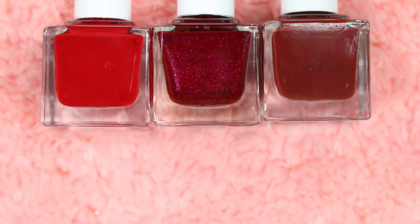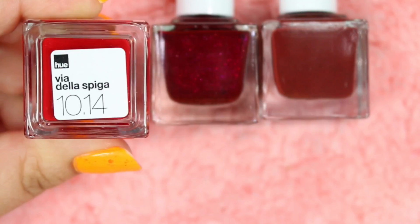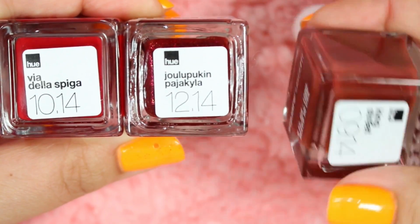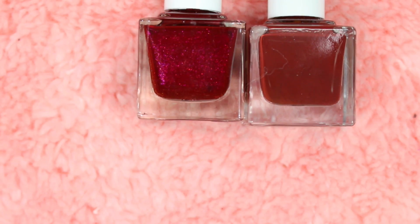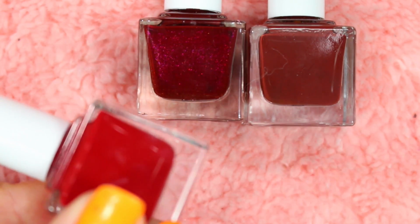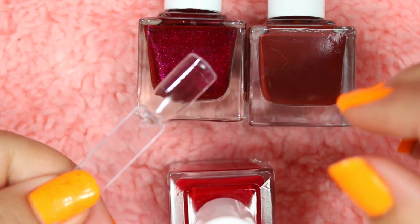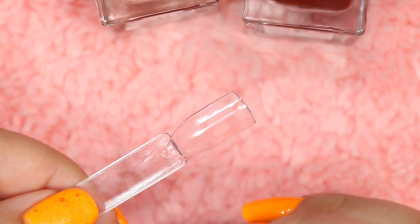All right, so here are the red polishes that I have that need to be swatched. I have Via della Spiga from October of 2014. I have this one here from December of 2014. And then I have King Street from September of 2014. These are from the Passport collection. And October, which is what this bottle is from, is the Milan box. It is a red cream, and we will see how this one performs. It's a classic red cream from SquareHue.